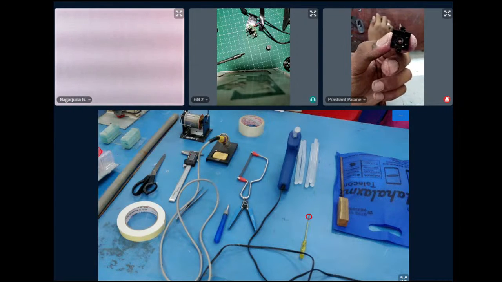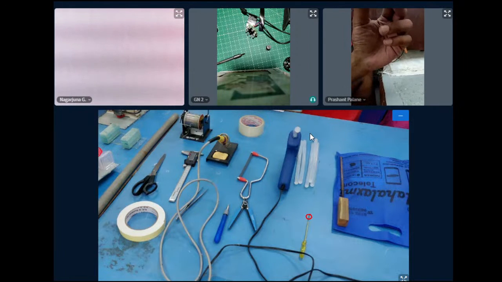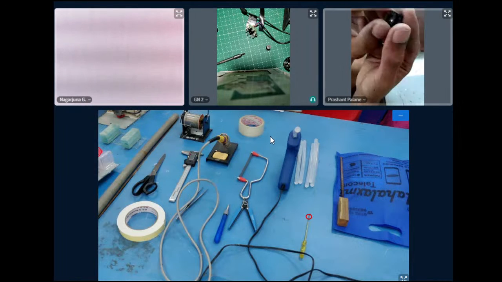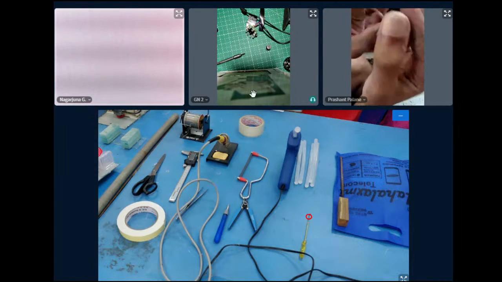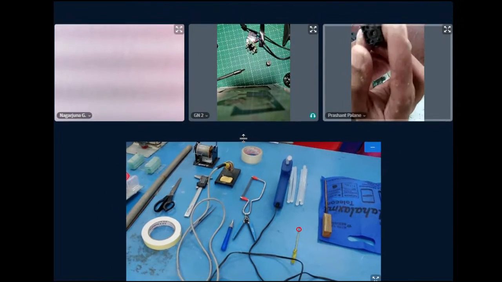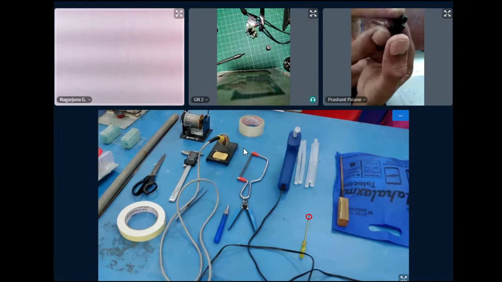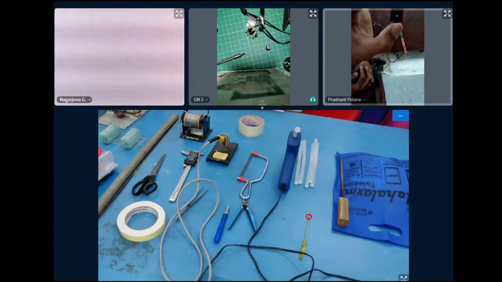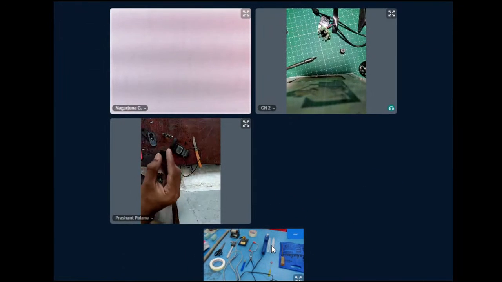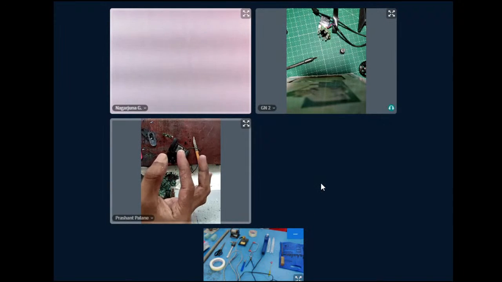Yeah. So now you invert that. How to invert that? Not Prashant, you see the side where it was. So the lens should go in to the other side. But how to open that? You don't open it. You just put this like that. Yes. You have to put it like that. And again, when you do it, just make sure that your hands don't touch the lens or the CMOS.